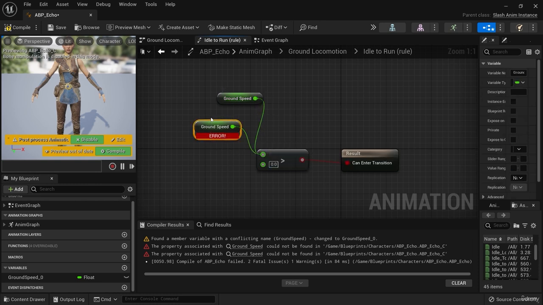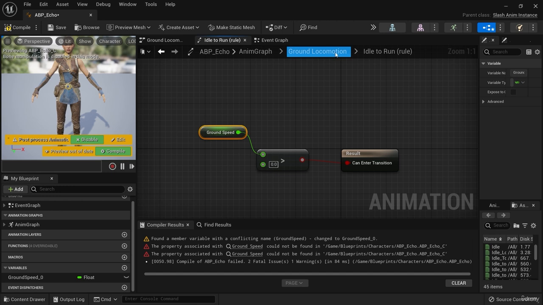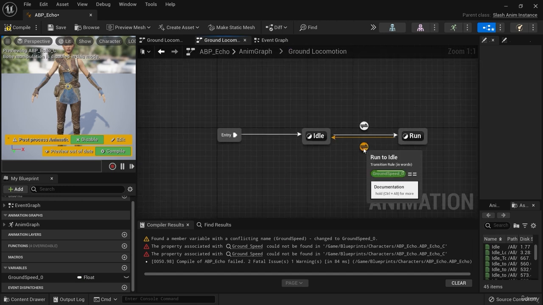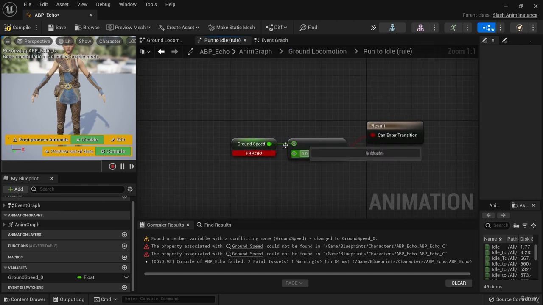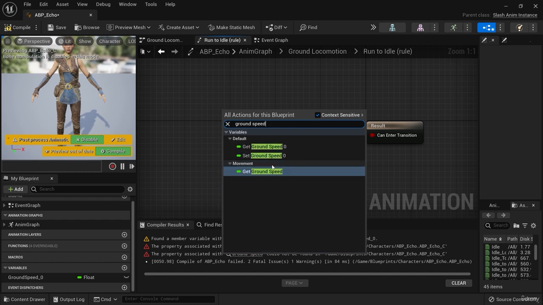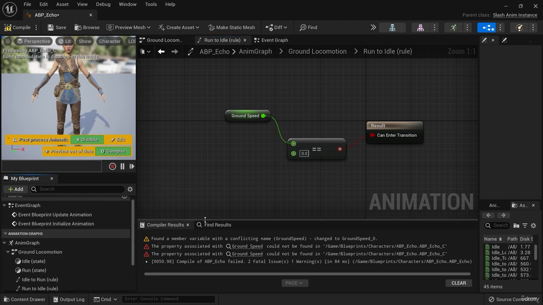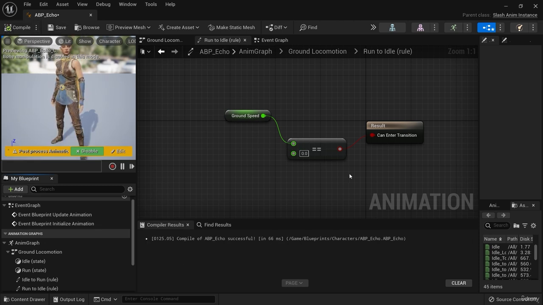That's the one we're going to use now. We're going to delete that old one. So we're using it here, and if we go back into ground locomotion, we're also using it here. So we're going to right-click and type ground speed. Get the C++ version now. That's the one we're going to use. And we no longer need the blueprint version. We can go ahead and delete that. And now if we hit compile, we have a successful compile.